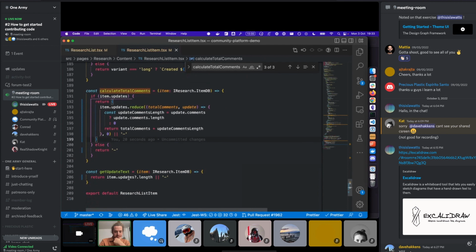I'm kind of happy with that for the moment, but maybe it would be interesting because this is going to be a number or a string, and really, because this method is called get update text, maybe we should only return strings. But then if we did something like, so I think we can do string.